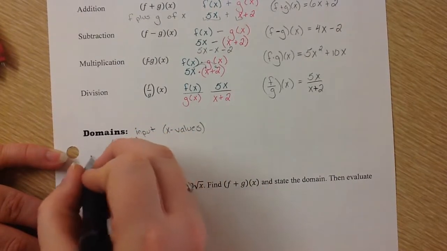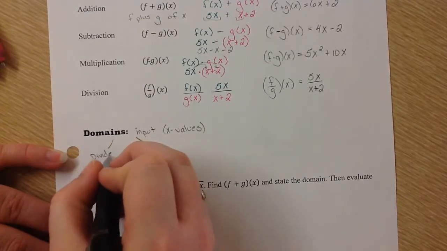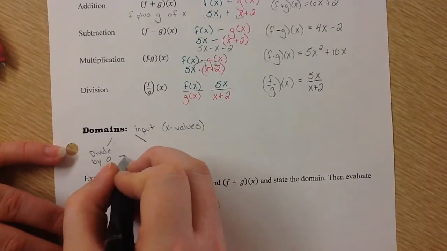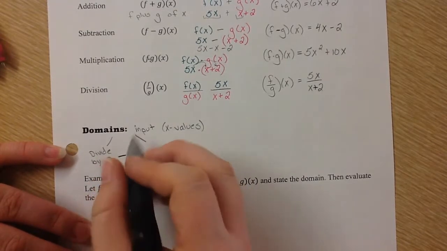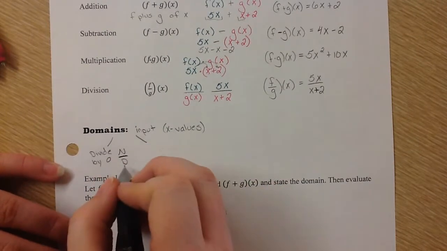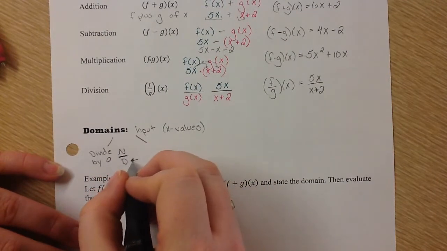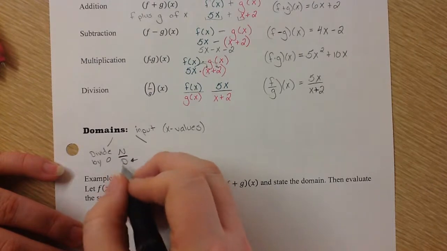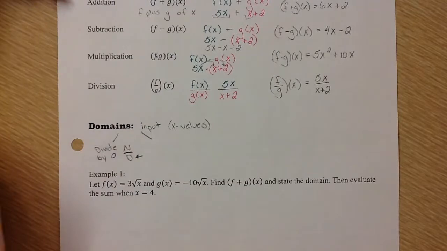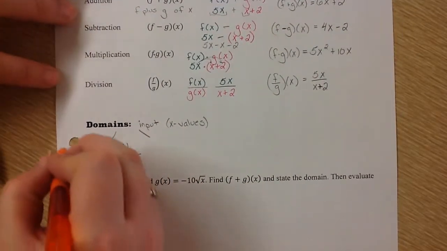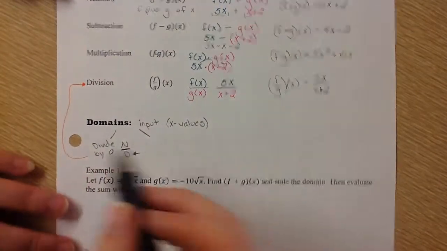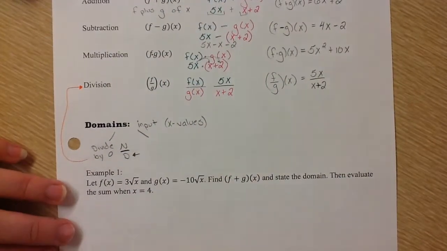One is if you're dividing, because you can't divide by 0. So whenever I have a division, we have to be careful because in my fraction, if I have a numerator and denominator, this denominator cannot be 0. So we always have to look to see, is there anything that could make that 0? So I have to be careful on that division, and we're going to talk about domain in these first examples in a minute.